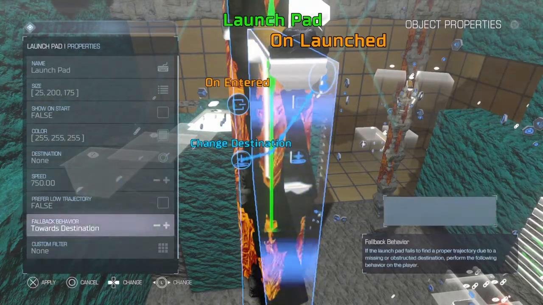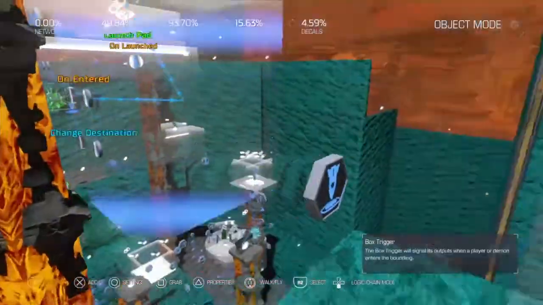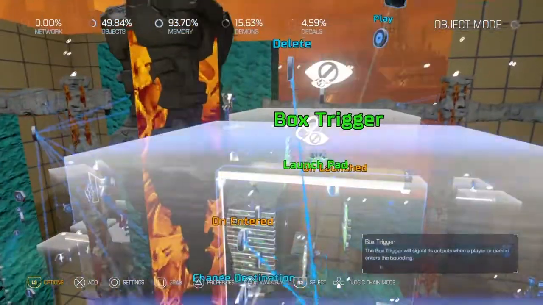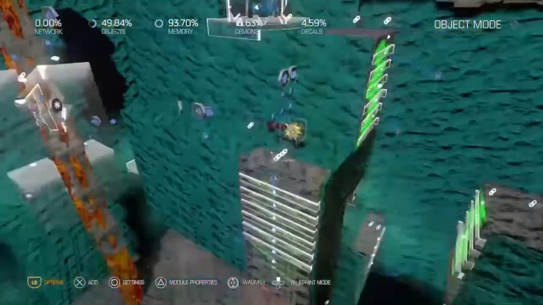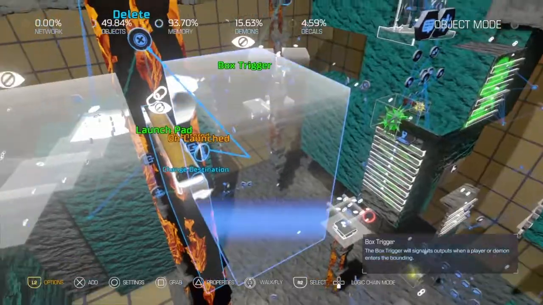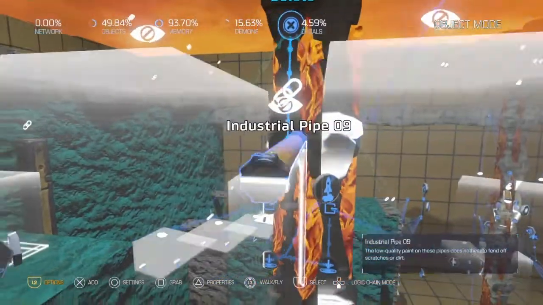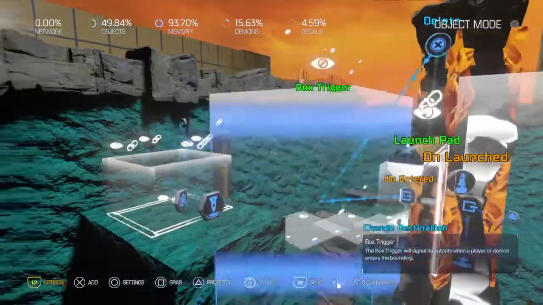So he's got his speed at 715 going towards destination. Basically you jump, you hit this box trigger, it disables this one so it doesn't change, I think, the direction of the launch. And when you hit that and jump, you can sort of jump in the direction you want to go. These are pretty easy to implement, and just use whatever props you want to show you what you're jumping off of. It's just basically a pipe, but you can make it whatever you want.